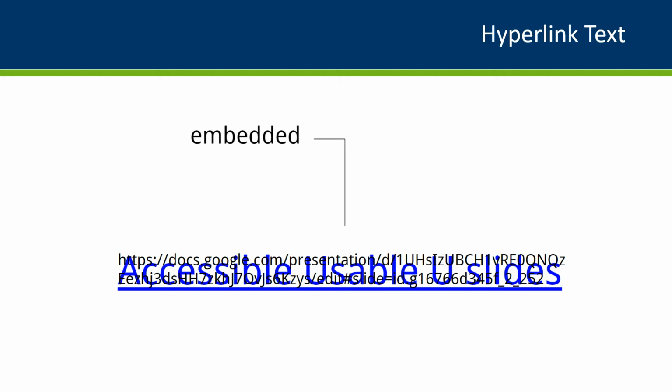I had an example before when I recorded a screen reader reading through a page full of links, and they didn't have them embedded. They just had the HTTPS://, and it's just garbage that they have to hear. It's hard for them to know what link those belong to. The bottom line is you want to embed them, and you want to use a meaningful title so people know exactly where the link goes before they click on it. You don't want them to click on each one to find out where they're going.